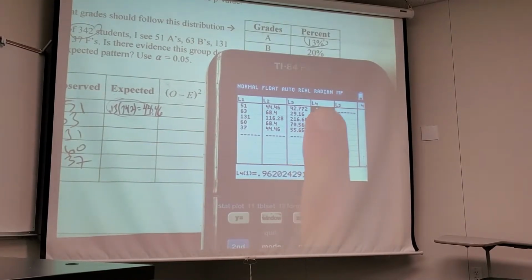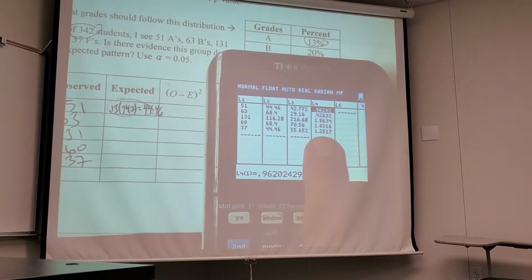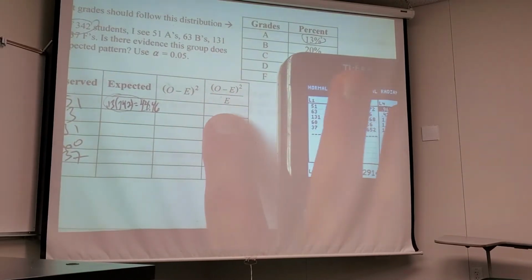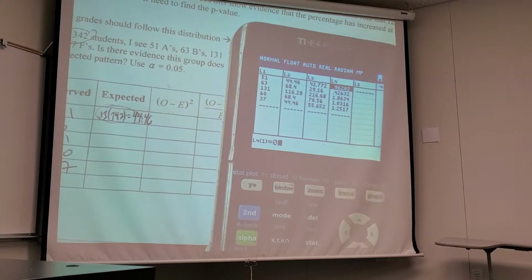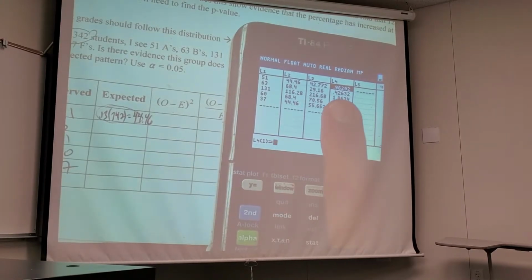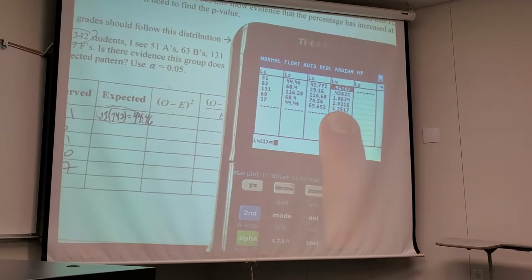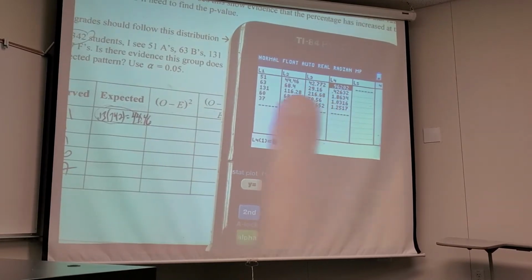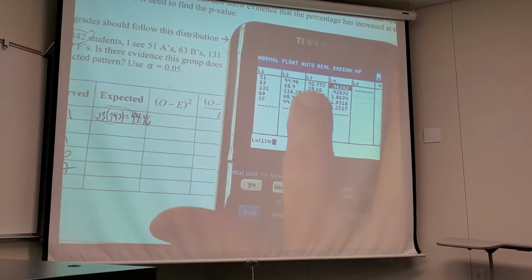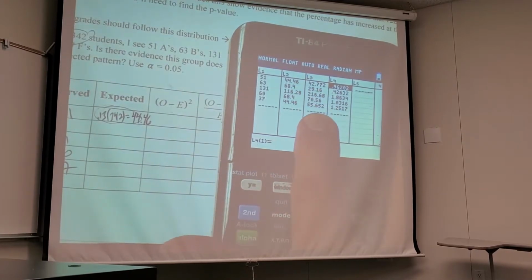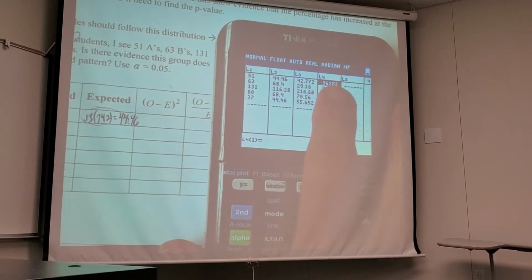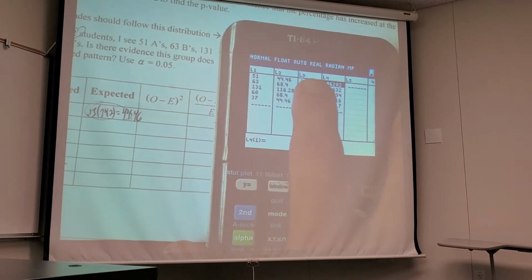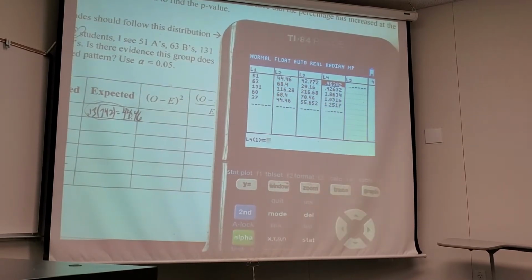So are you guys getting those numbers for your last column? Oh, you cannot see them. There they are. How about these? Are you getting these? Observed minus expected squared? Yes? I like it. So all I did to get this one was divide L3 by L2. Divide that by the expected to get a relative feel for how big the difference is.